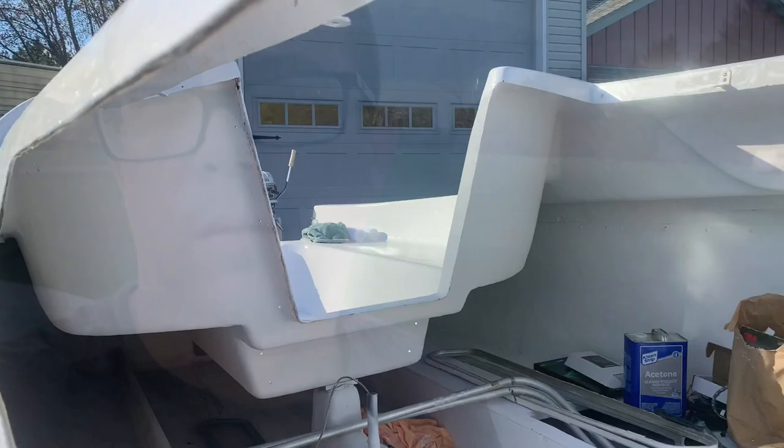Tired as fuck. Been here all day. Look at that sun. That's cool.